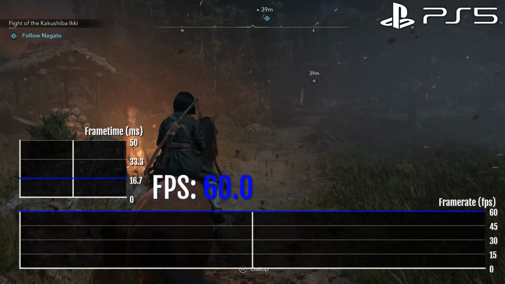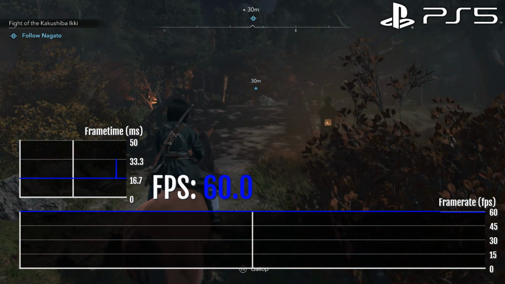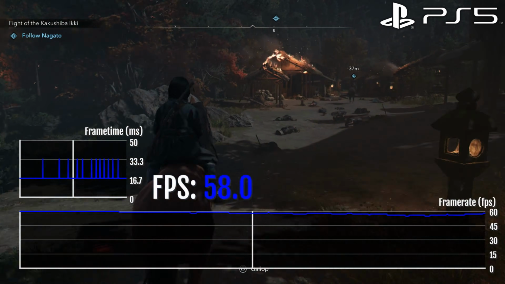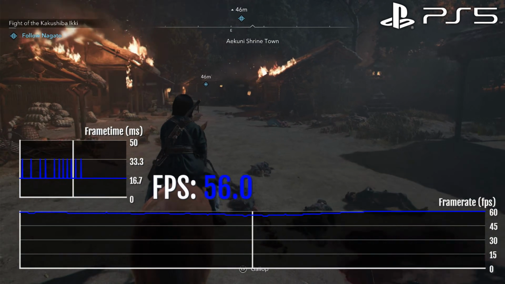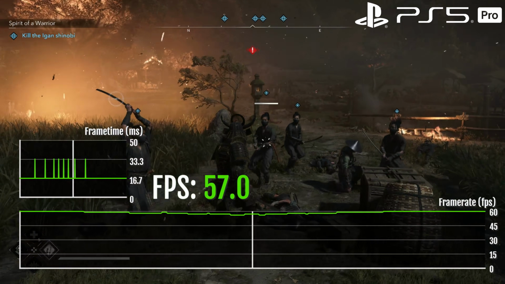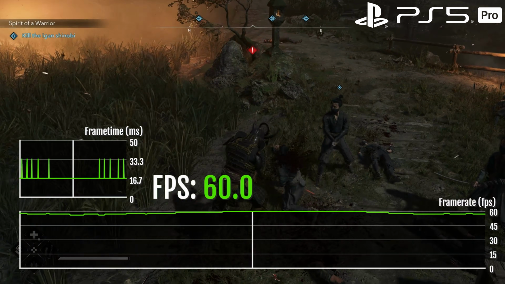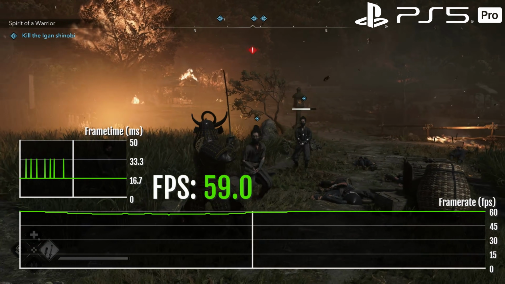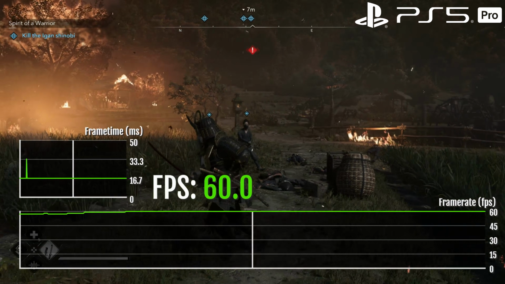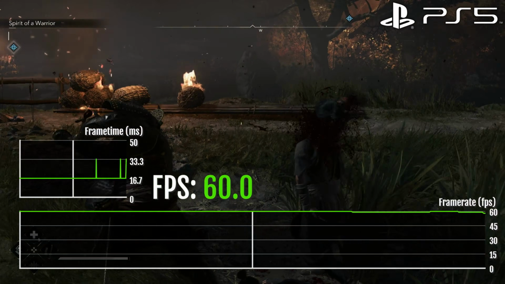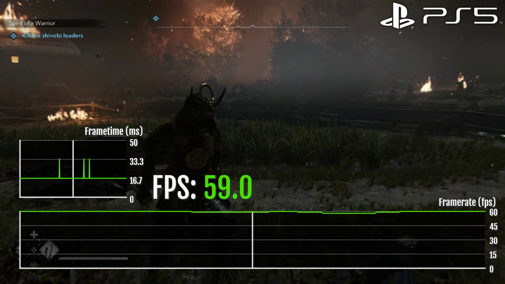And last but not least, we have the 60 FPS performance mode, and this is actually my preferred way to play this game, especially on the PlayStation 5 Pro, because you get RTGI even on the PlayStation 5 Pro in the performance mode. The only thing you miss out on is ray tracing reflections, but this is just available when you play in 30 FPS, and between 30 and 60 FPS, that's a big difference.